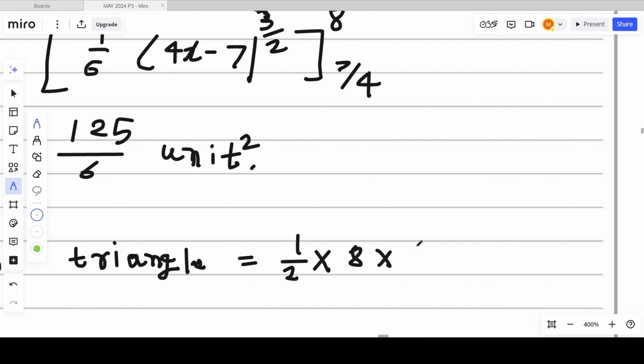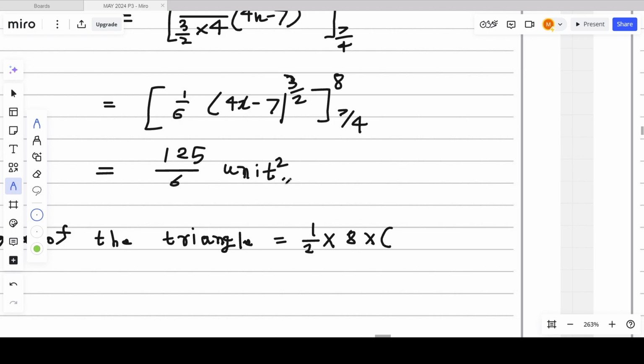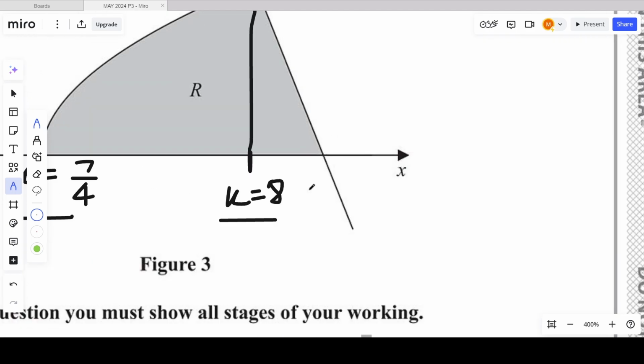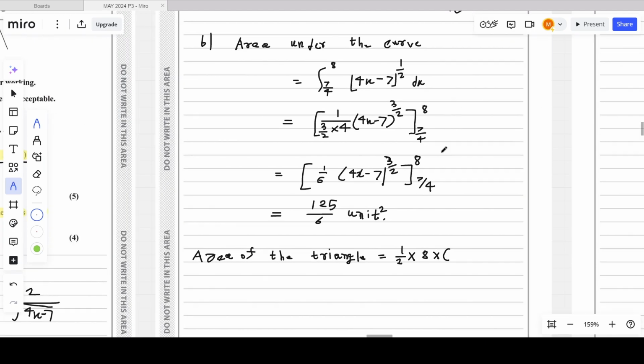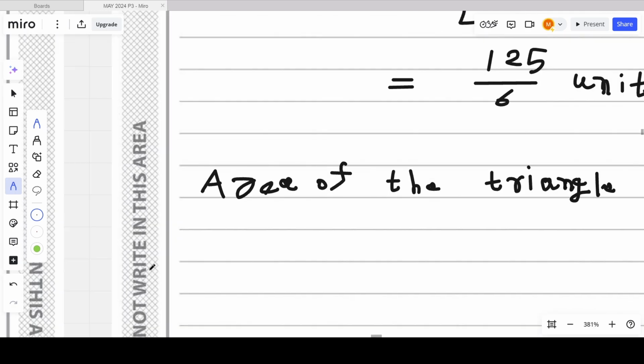Now remaining is what? The base. Base is the difference between the x intercept of the line and x equals to 8, right? So what's that x coordinate? We need to figure it out. This x coordinate is the point where the line L is intersecting the x-axis, right? So at x-axis we know what? y equals to 0, right?